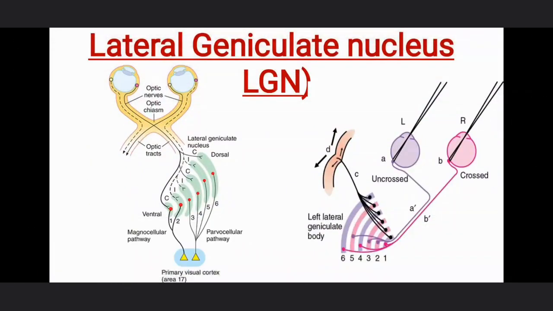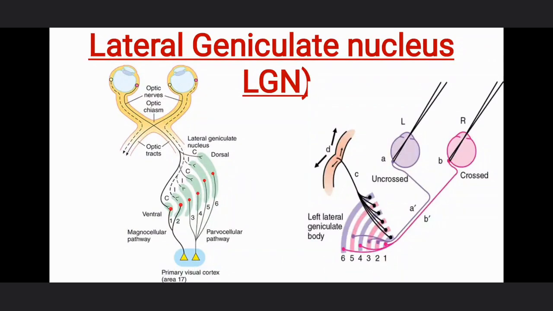Another important structure, the lateral geniculate body or nucleus. It forms a subcortical relay center for visual impulses and it is a part of the thalamus. I stress this point many times. The next order of fibers from the lateral geniculate nucleus is referred to as the geniculocalcarine tract or optic radiation.